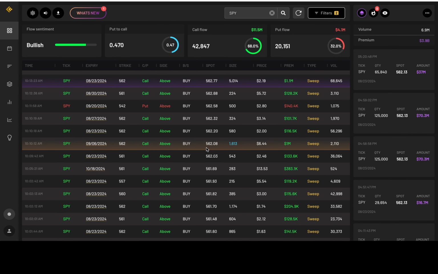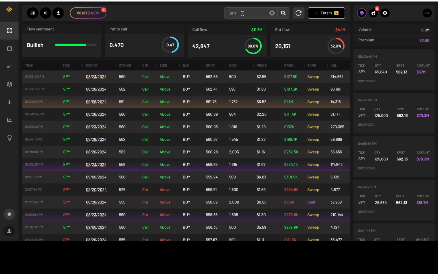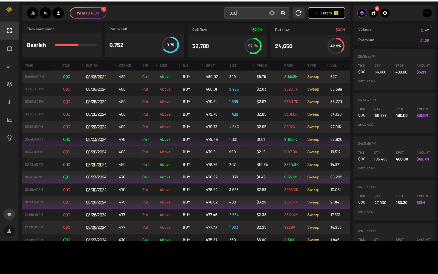Guys, like I said, we're seeing more aggressive call buying. Okay? This is what big money is doing, looking at 100K premiums or higher. This is what big money's doing in the aggressive. I'm only looking at above the ask. Triple Q, above the ask, and it's bearish. This is different from the SPY.